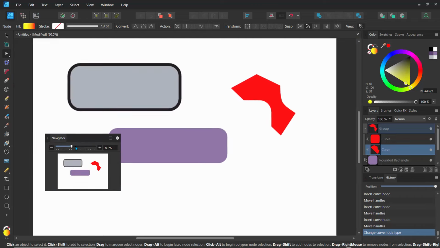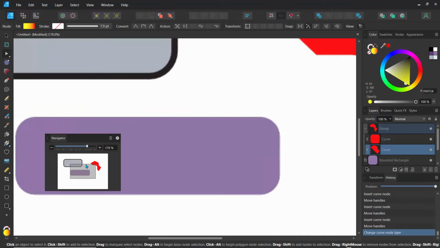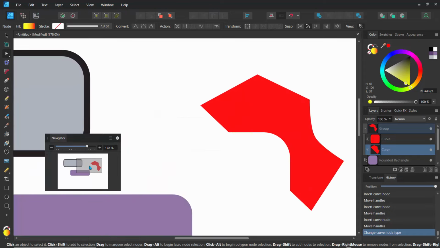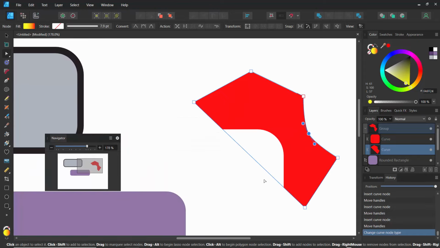And now you can see you can actually zoom in and out, and you can move to this view anywhere. So it's a very awesome way to view your artwork from a distance and be able to zoom in and out using the navigator rather than holding Control or even using the built-in tool. So I'm just going to drag this.